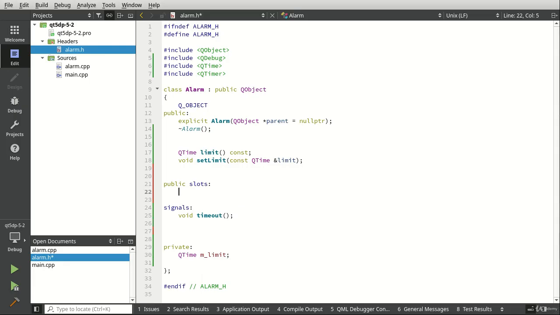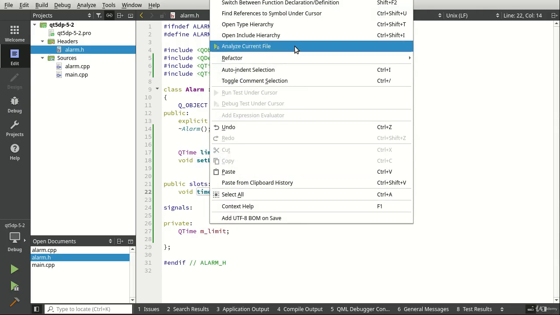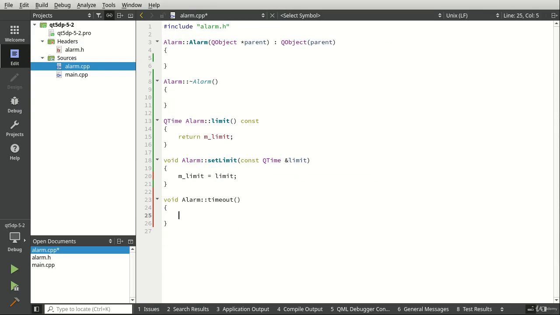All right, so we're going to take this, put this where it actually belongs, and we're not really going to emit any signals. We have a private QTime, and we've got a getter and setter. Very, very simple code here. Let's go ahead and add that in.